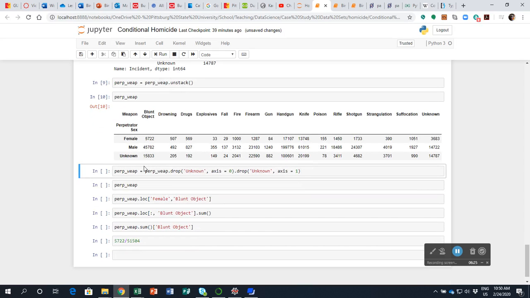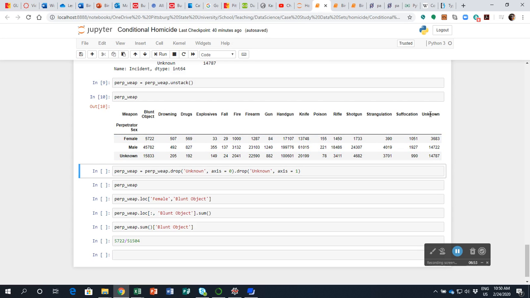What does that table, that data frame, look like now? Well, it looks like this. It's laid out so that everything in the perpetrator sex category is a row, and everything that has been used to kill somebody is in a column.